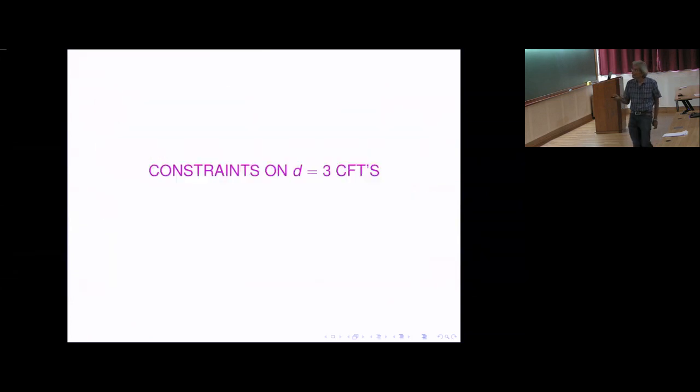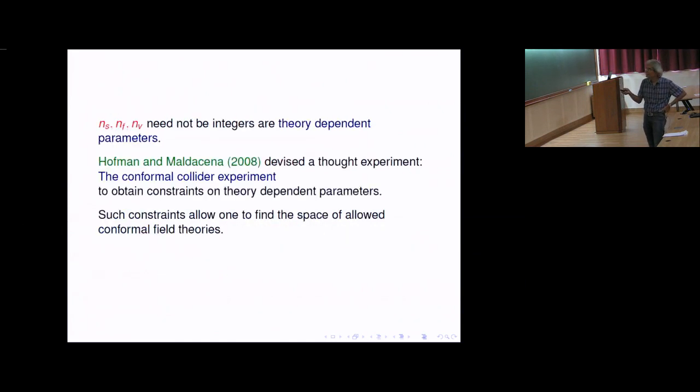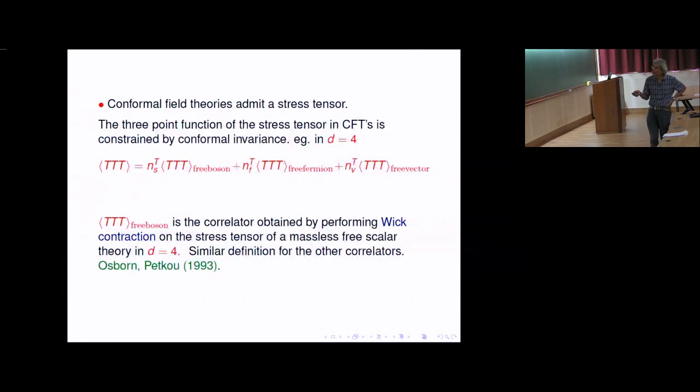So let's start with 3 dimensions first. So in 3 dimensions, just to set our notation, the 3-point functions of the stress tensor in a conformal field theory, people might be familiar here, lots of conformal field theory was discussed, are constrained in this manner, just by conformal invariance, that you can break up the 3-point function in terms of 3 terms. And the tensor structure is such that one tensor structure is the one you obtain while Wick contracting free boson theories. Okay? And there's a coefficient in front of it.